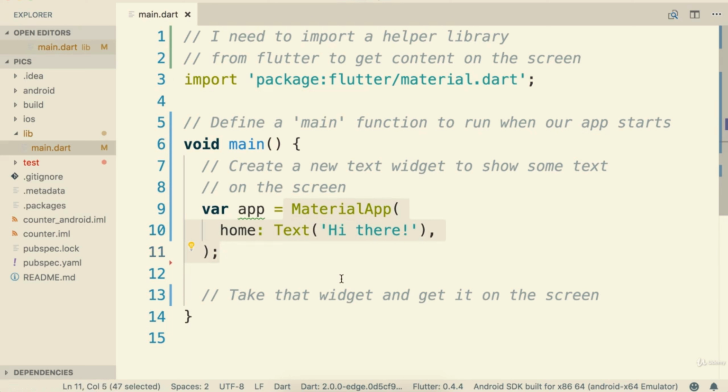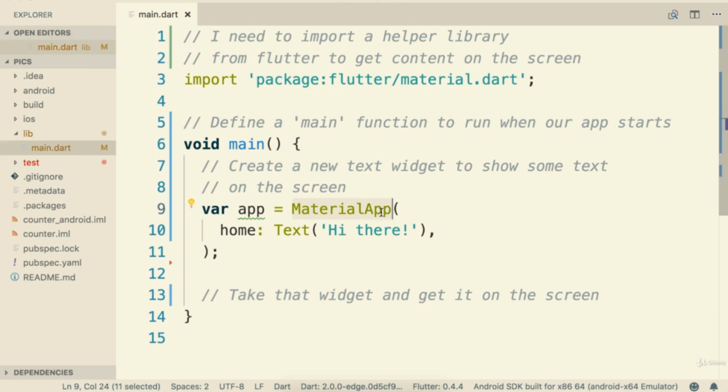With these 3 lines of code right here, we are creating an instance of a Dart class, or what we call a widget, that creates a material app widget. A material app widget is kind of like a very core level widget of our application. When we create a material app, it automatically sets up a lot of functionality inside of our application for us, such as the ability to navigate between different screens inside of our application.